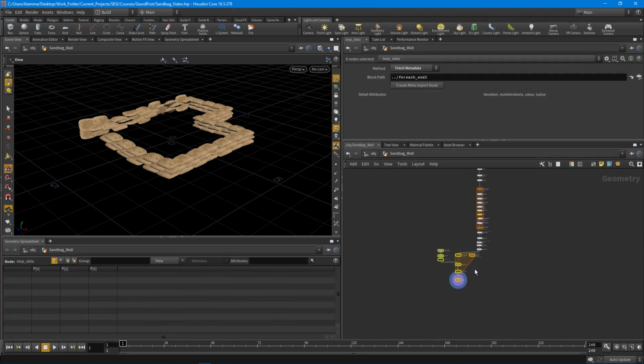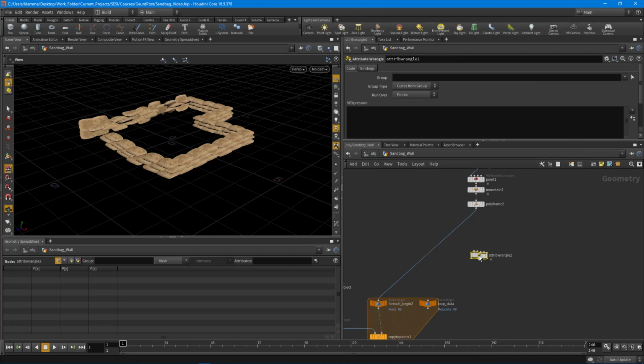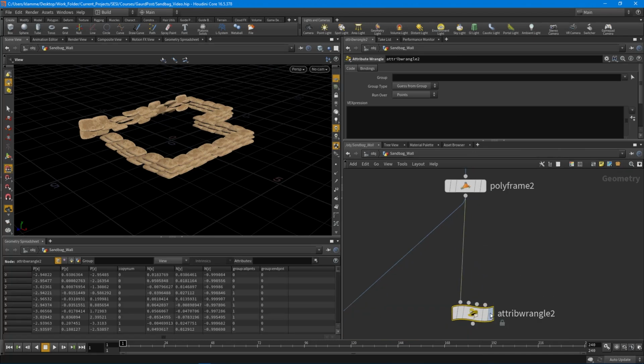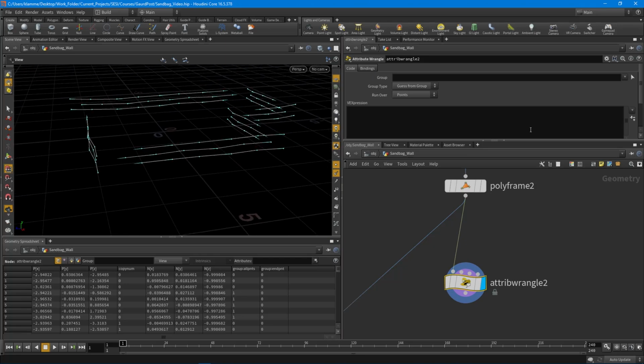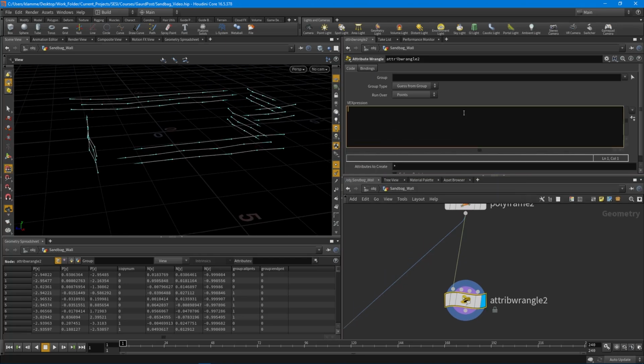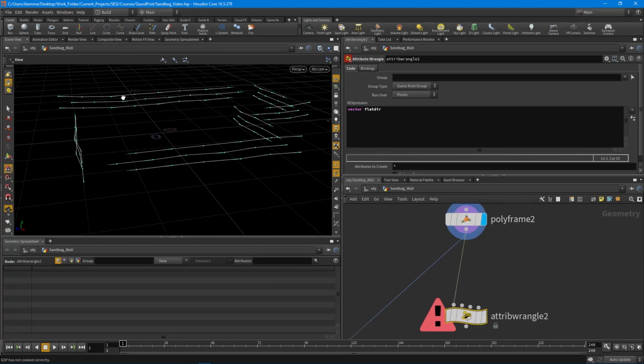Let's actually select all these guys and just pull this down here. And I'm going to do another wrangle node. All right, so I'm going to try to walk you guys through this as best possible. So I'm going to create a new vector called the flat direction, because I want to flatten out the current normal that we have up here, right?